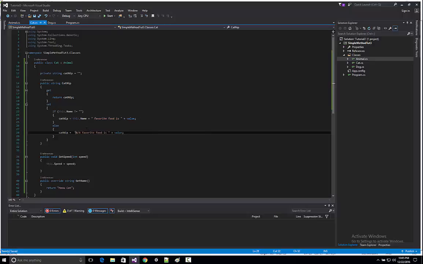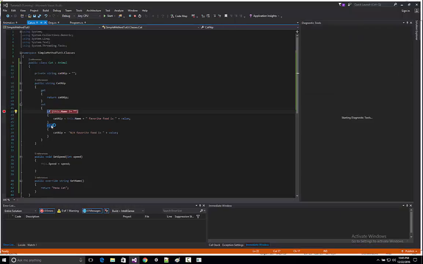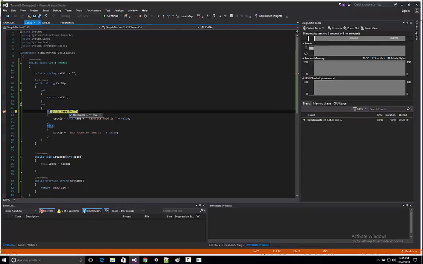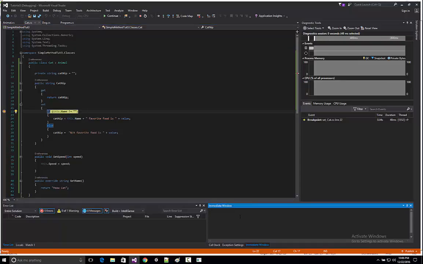That shouldn't have made a difference, but that's interesting. Well, here's where breakpointing comes in. If we start it, I bet you this dot name is not equal to empty. I bet you name is null, or a white space. This dot name, yep, it's null.